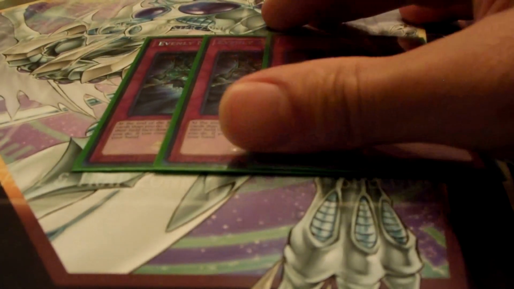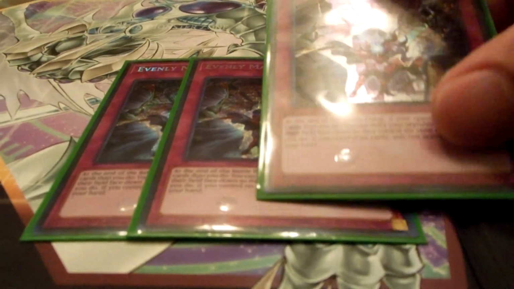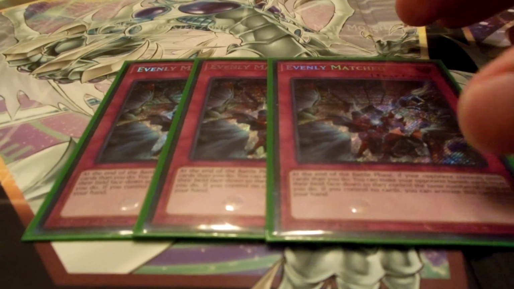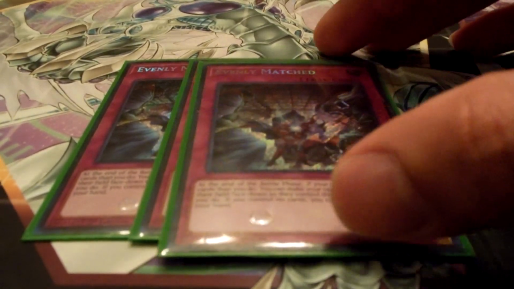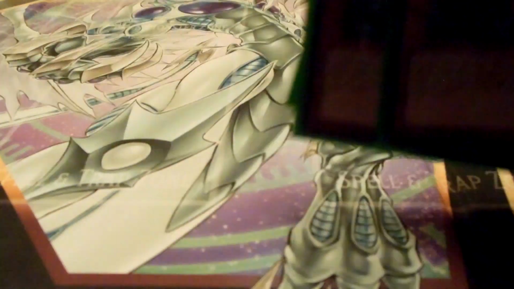Next up, I've got Evenly Matched. This card's so good. I made sure to get the First Ed Secrets because the price had fallen so much after the reprint. So these should hold their value for a while. But yeah, Evenly Matching your opponent is so flipping good.